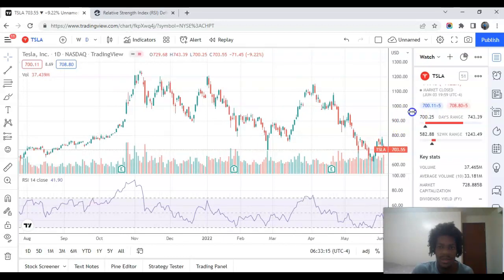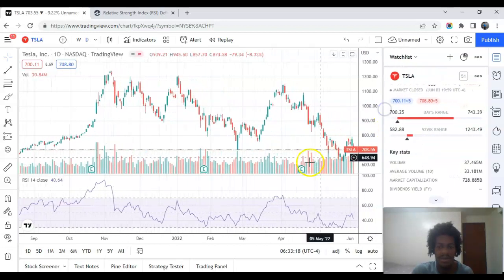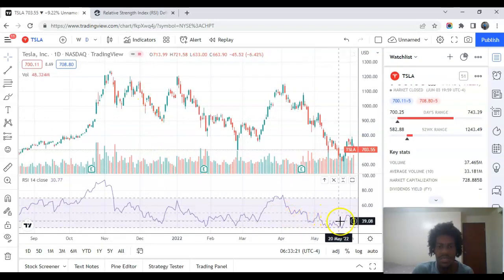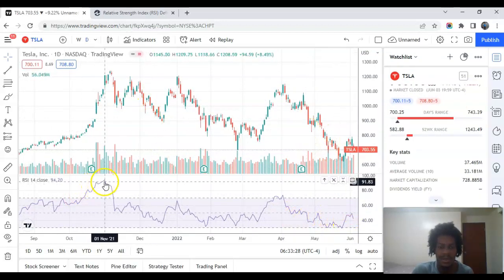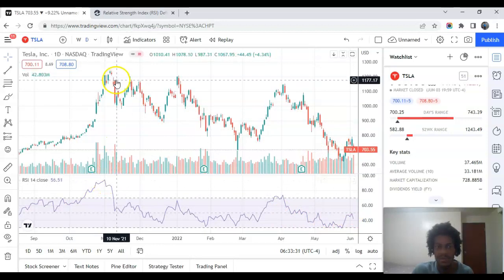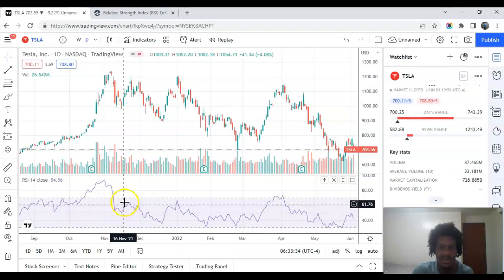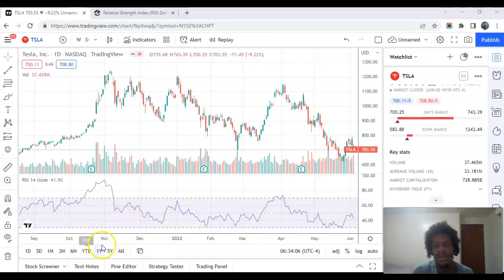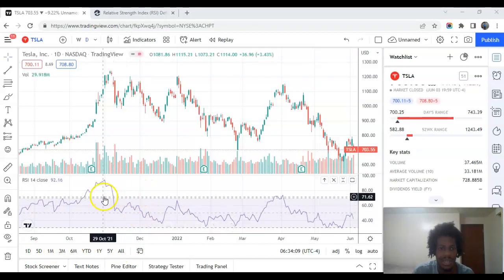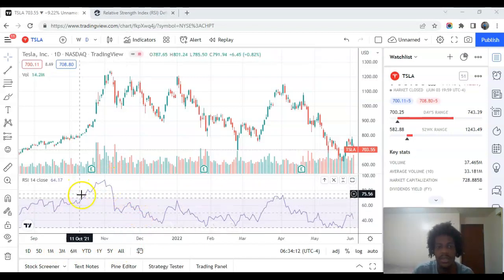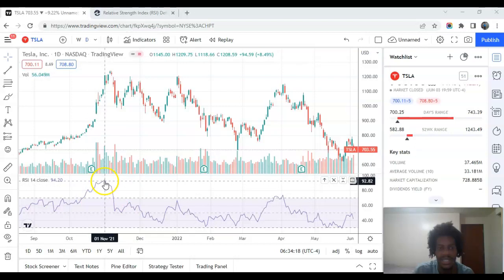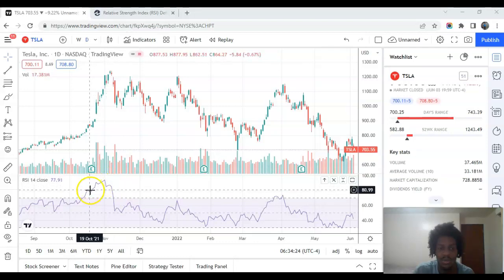As I'm making this video, Tesla's been going through a lot of different changes, so we can see that reflected in the RSI. If we go all the way back to November 2021 at the height of the markets, we can see that Tesla was seriously overbought. Remember from the article we previously read, if a security is trading over the RSI of 70, it's considered overbought. So this was a really dangerous area for Tesla. You can see the RSI was well over 70. This is one of the reasons why I wasn't really talking much about Tesla stock back in late 2021. And this is probably one of the reasons why Elon Musk began dumping those shares. According to the RSI, the security was overbought.